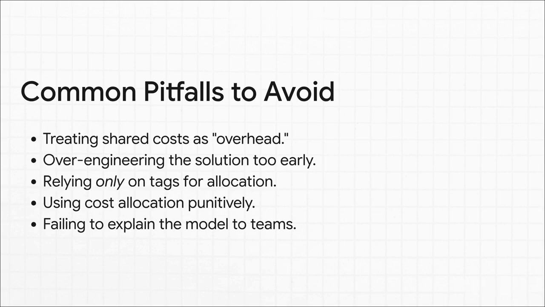Also, don't try to over-engineer this and build the perfect 100% accurate model right out of the gate. Remember, tags are your friend. They're super helpful, but they are not a silver bullet. They're not the only part of the solution. And this is maybe the most important one. Never, ever use this data to punish teams. And always, always take the time to explain to people how the whole model works.